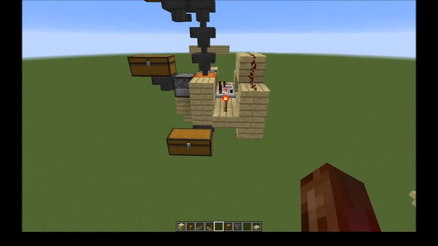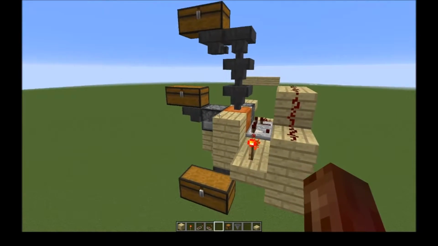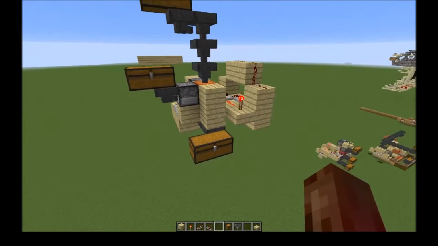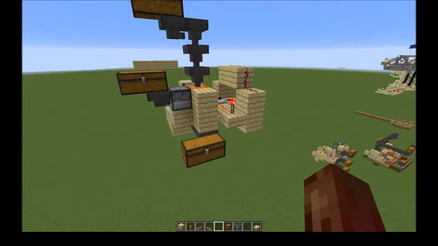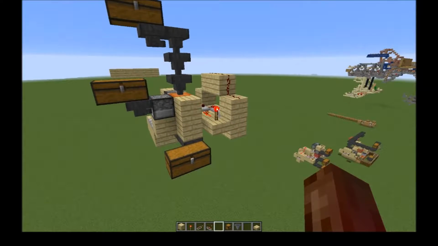So in other words, it's pretty server friendly. It's something that you can build in survival. So it's very low in resources. So yeah, that's that one there. I would definitely say to have a look at that on the previous episode. I will leave a link to that in the description.